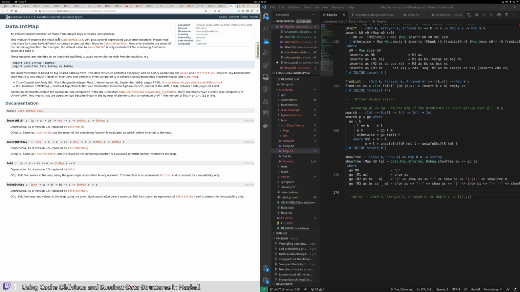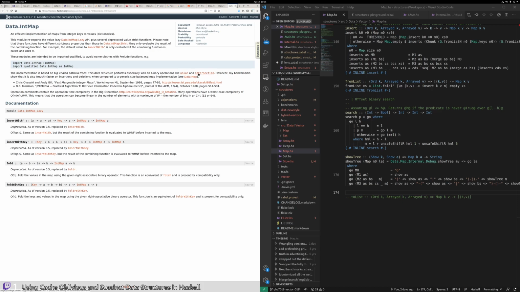Okay, and so Data.IntMap has two interfaces, one lazy and the other strict. And this is the lazy implementation, and it has this very limited API, just 4 things.